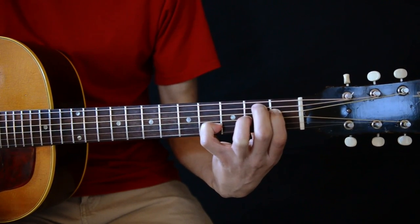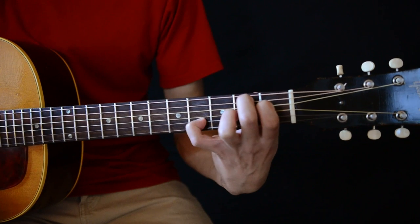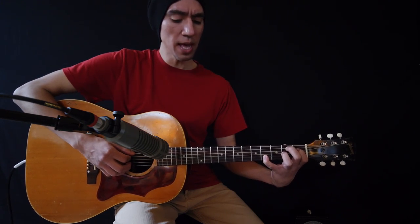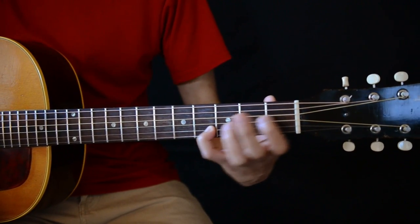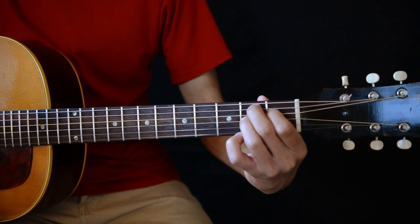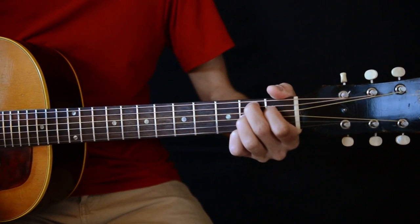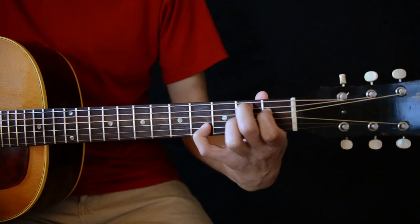But there's really no other way to play that because, unfortunately, the high string above starts on an E, and that's an E flat right here, or this is a D sharp rather. When you're playing that B7 with no fifth, you're going to alternate between that and this chord here. What you're doing is playing that fourth note on the B string, and then you play the high E. You let that D sharp ring out a little bit as you hit the high E, and then you play the chord together with the second fret on the high E string. That's an F sharp. So it should sound like this.